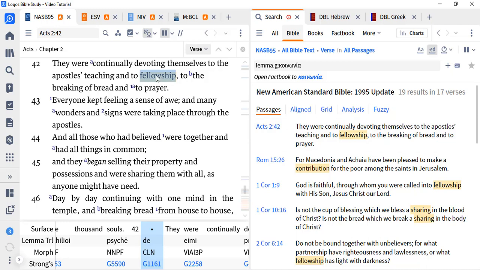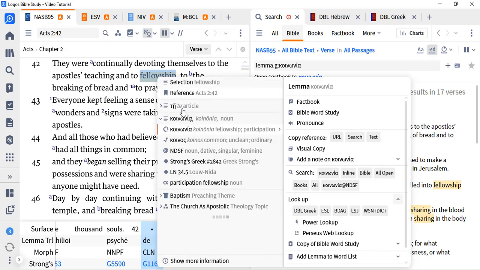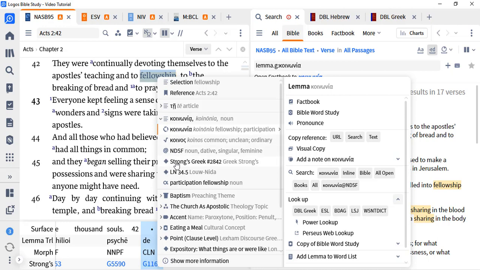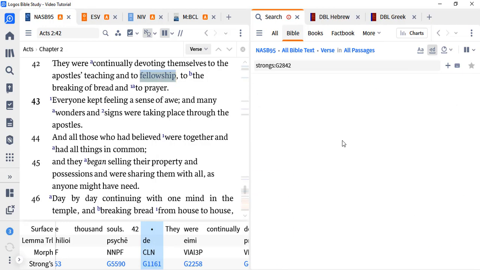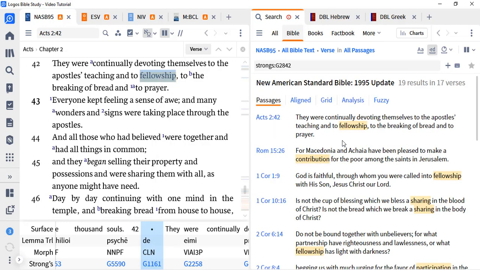And another way to get to the same results is to right-click, and instead of clicking on koinonia, let's say you click on the Strong's number. Remember, Strong's numbers are just a numbering system, numbers that have been assigned to lemmas. So looking up the Strong's number for the lemma koinonia should give you the same results. Search the Bible for every time that Strong's number occurs. It does give me the same results. Sometimes it will not, because Logos may have assigned some occurrences to a different number, but that's pretty rare. But either way will do. And now you have a list of all of the verses that you're going to need to analyze, okay?